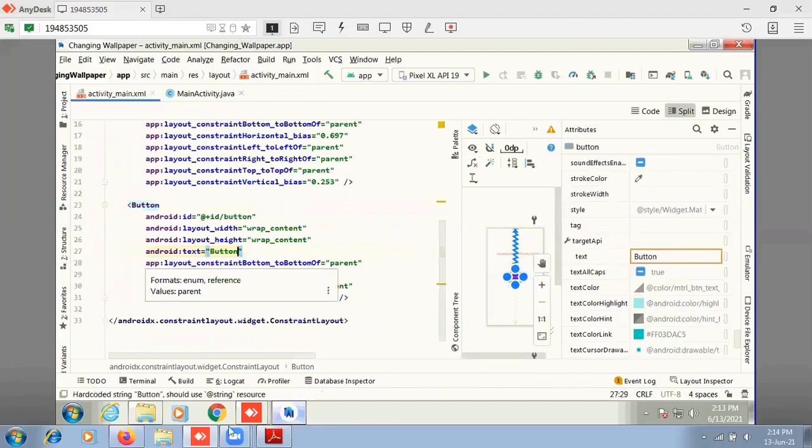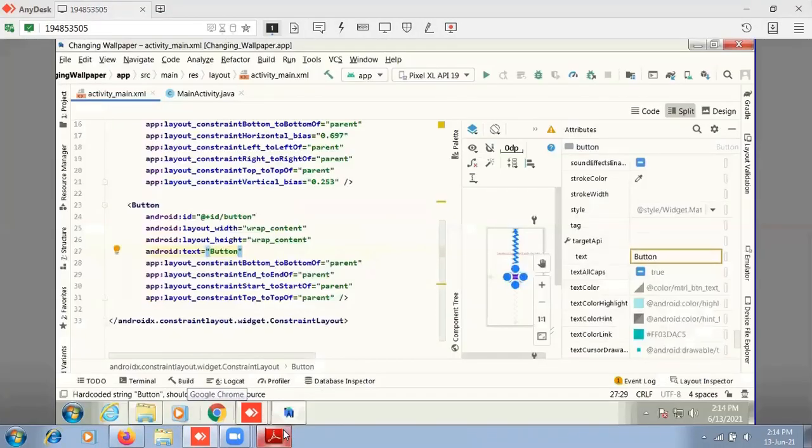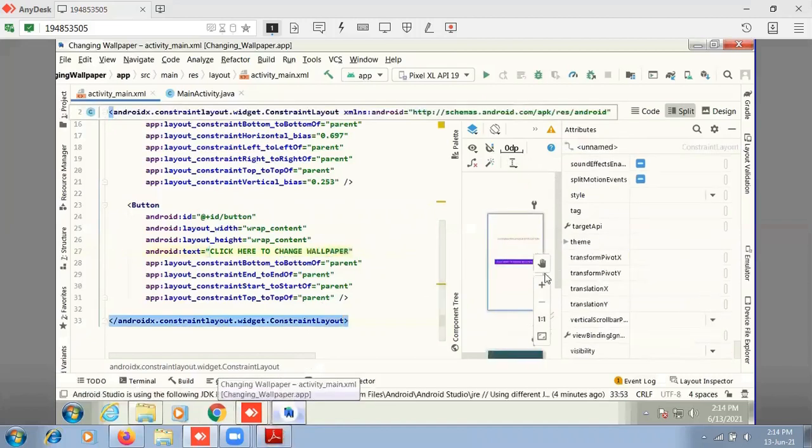The button text is there by default. I don't want that. I want Click here to change wallpaper. So I will give that here. You can see it is automatically getting updated here also.